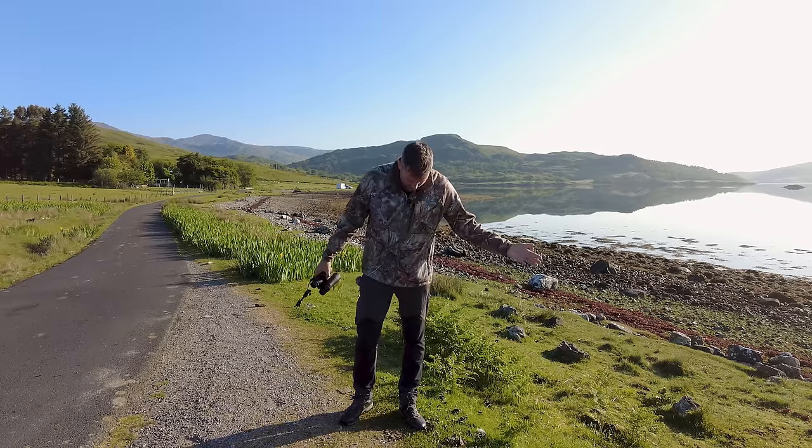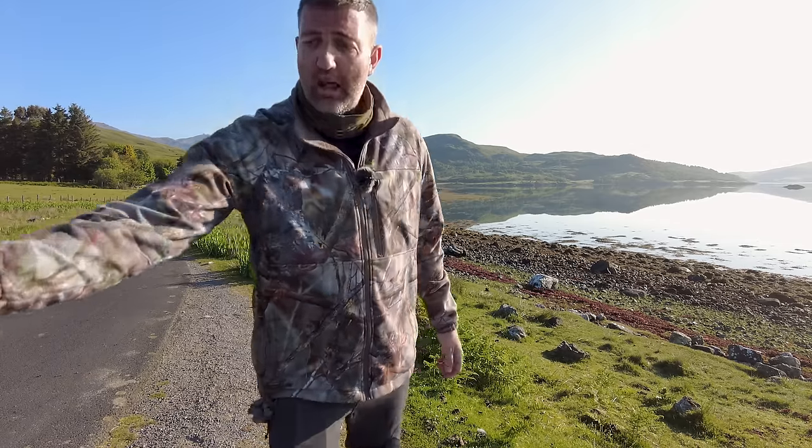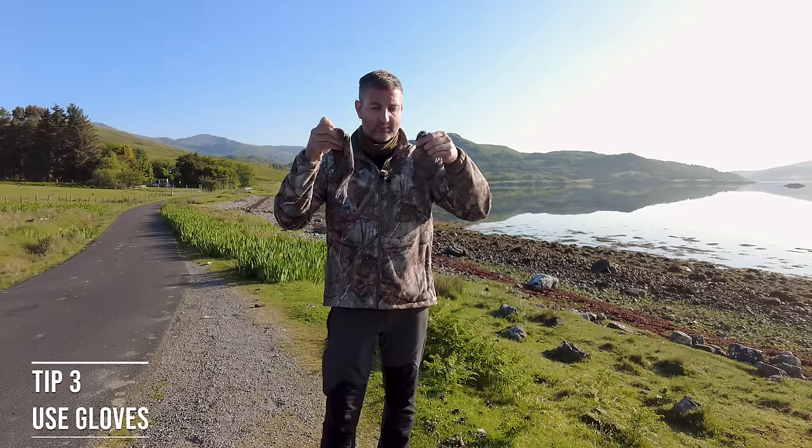So the first one that you can see, I'm wearing a camouflage jacket. Just a lightweight camouflage jacket, and that's really, really good for moving around on the bank and staying still. I'd say the key pieces of camouflage that you need are these things: gloves.